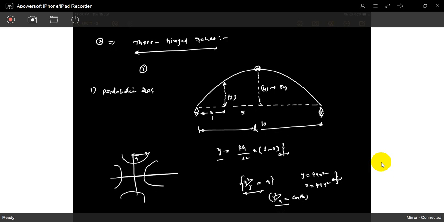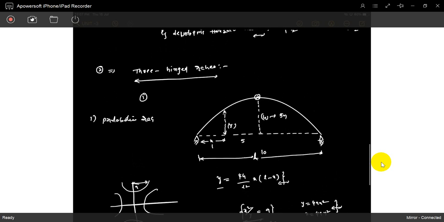I already said in bending moment diagrams, if it is a uniformly distributed load, the bending moment diagram is parabolic. WL square by 8, parabolic. This is the shape of a parabolic. You can easily calculate the bending moment at some place by using x square by y is a constant. So if it is a 5, it is a 5. So the value, you know it. If you know the value, you can easily calculate it everywhere using the parabolic equation. That is a parabolic shape.